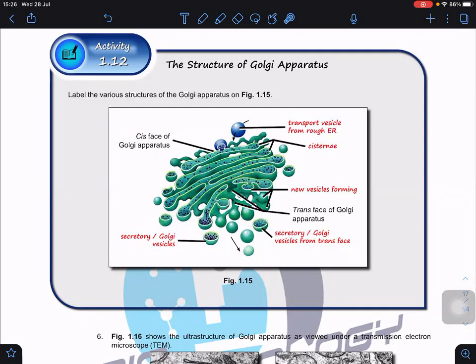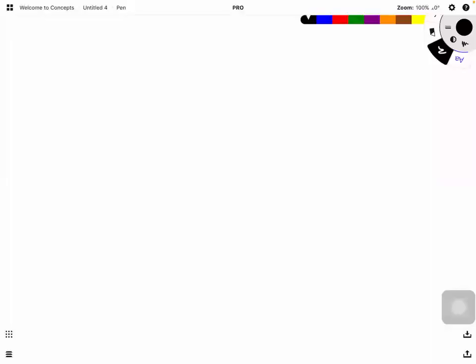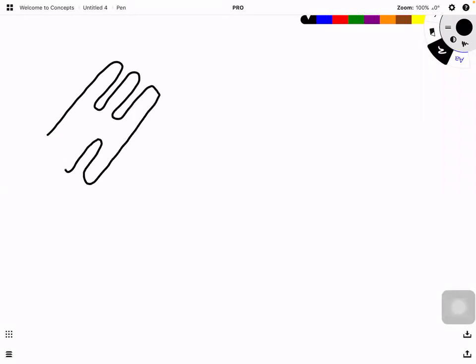Okay, so I'm going to show you the drawing, how we draw the Golgi apparatus relative to the rough ER and also the plasma membrane. So we do have this rough ER. They're interconnected, rough ER. How do we know it's rough ER? So I put some ribosomes here, okay? Some ribosomes.